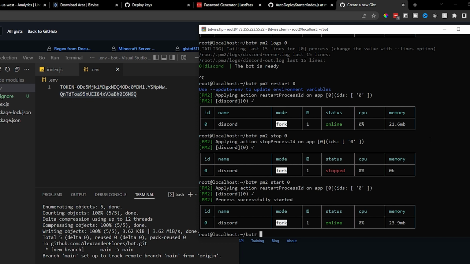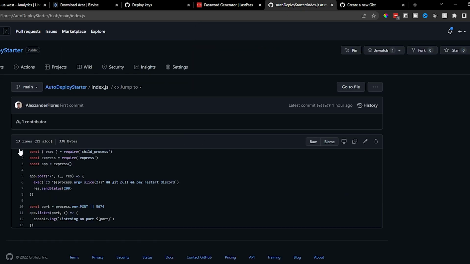to actually pull the changes from our GitHub repo and then deploy those onto our VPS automatically. That way, we don't have to manually upload each changed file one at a time. So to do that, I made a very simple project here, which will be linked in the description. You can go ahead and fork this and edit it to your needs. Basically, this is just a simple Express server, which will listen on a certain port. And whenever a post request is sent to there, it's going to automatically pull things from the GitHub repo and then restart the pm2 process.